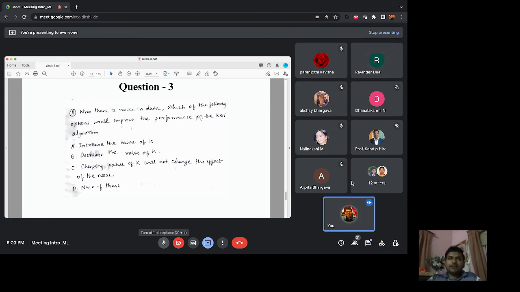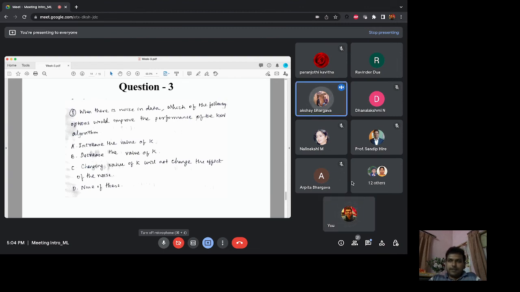Another way of saying this is, basically what you said is correct. If you are taking, for example, k equal to 1 and deciding based on that, or let's say k equal to 2, if there is a lot of noise in the data, it's very likely that both of them are noisy data. So you are basically classifying based on noisy data itself. When you are taking a large number of points, the chances of all of them being noisy comes down. Therefore it is prescribed that you take more neighbors when the data is noisy.